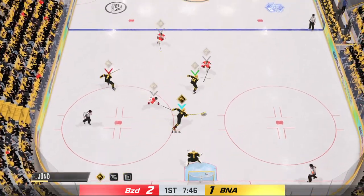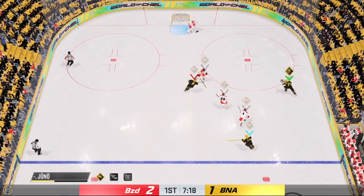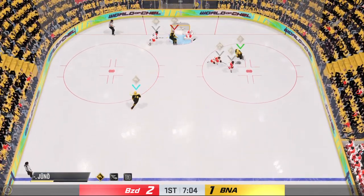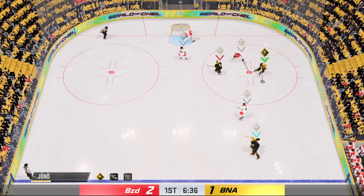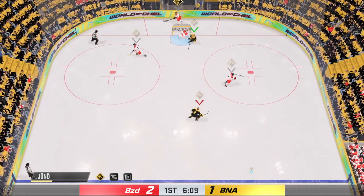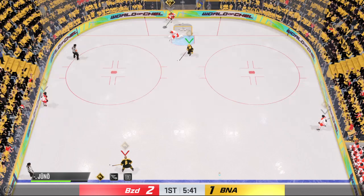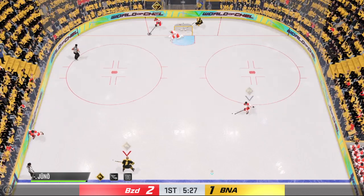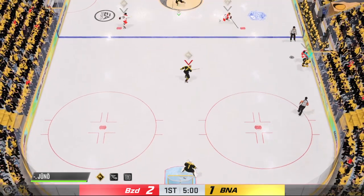Puck is dropped, and he wins the draw here in the defensive zone. Up along the wall on the right side and into the attacking area. He almost lost it for a second there, but regains control of the puck. Can't connect! Hamilton's got it in their own zone. Moves the puck behind the net. And it's a quick pass to Toder. Can't get it to go.